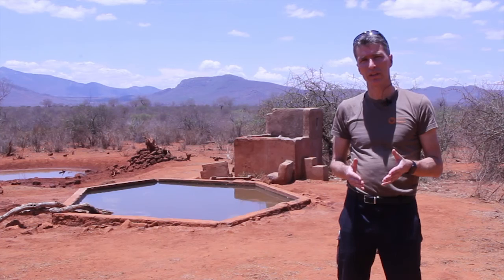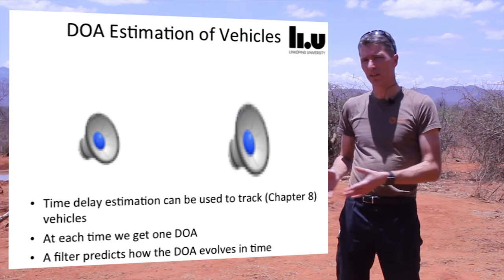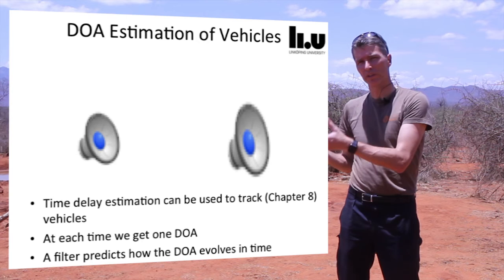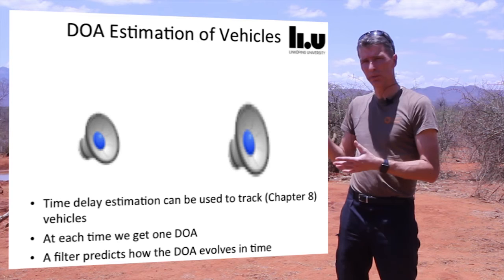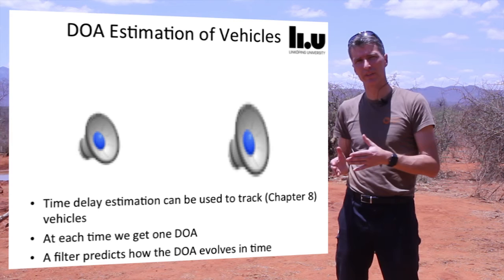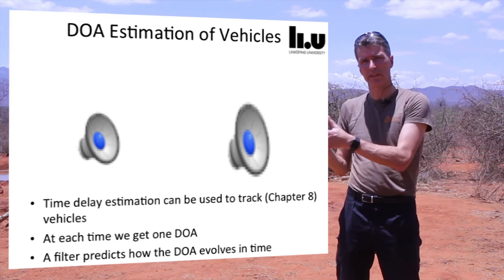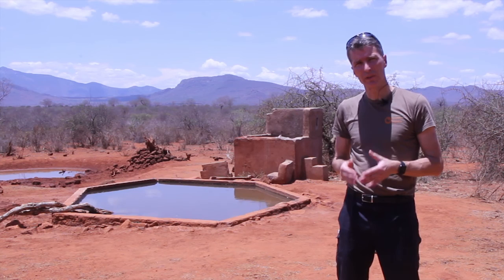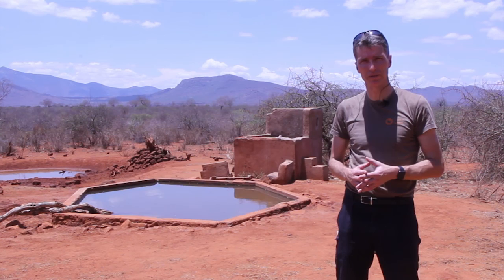I can show you an example of how we can monitor how vehicles are moving. There are roads here in the sanctuary and vehicles come regularly. Vehicles have quite a characteristic sound — easier to find — and it's important to monitor how they are coming. In this picture, we used four microphones and one motorcycle, with the goal of tracking how the angle of arrival varies over time. As you can see in the animation, the beam for which we find the direction is quite narrow and accurate most of the time. There are a few outliers, but mostly we find the direction of arrival with high accuracy. Those are a few examples of what you can do with signal processing here at the waterhole in Kenya.